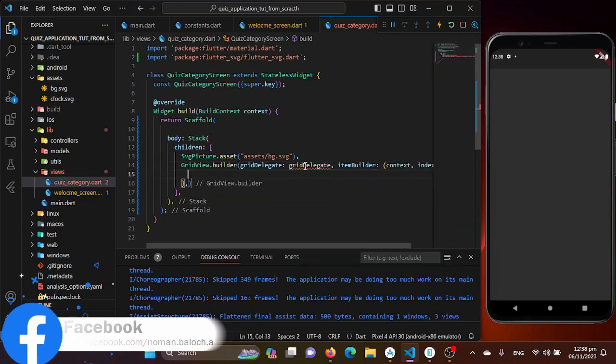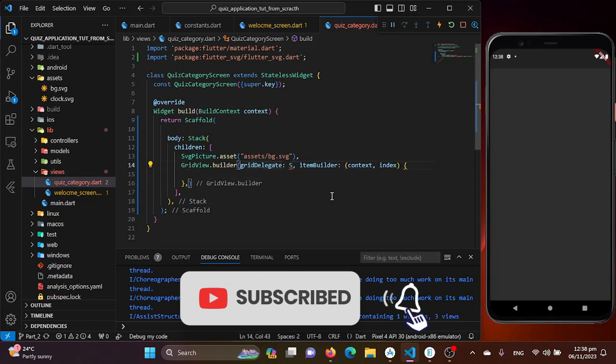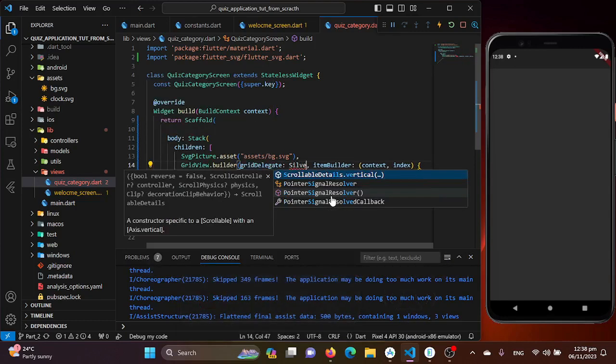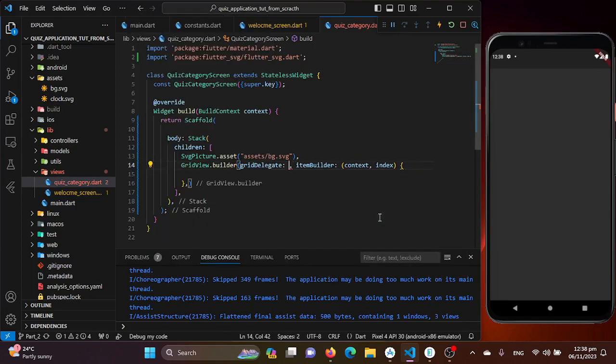And now for the grid delegate, we will provide SliverGridDelegateWithFixedCrossAxisCount, which gives us the cross axis count to create how many columns we require.